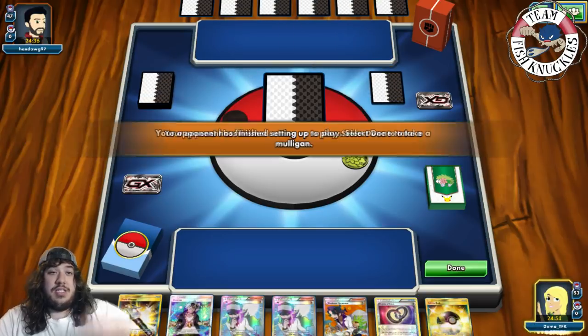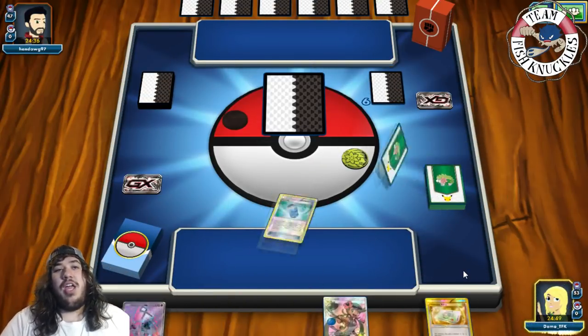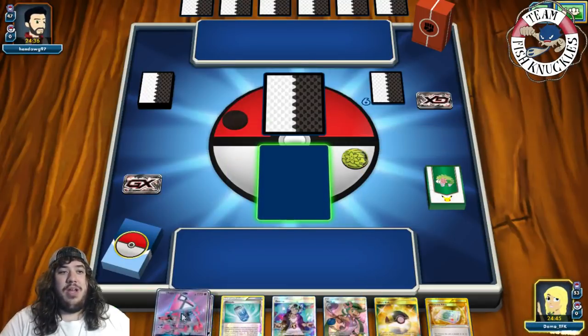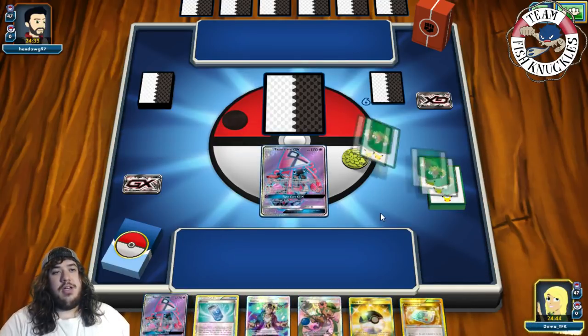Alright, so let's see, press done. Hopefully we don't Mulligan too many times. There's 9 basics, I guess, right? So, okay, so get the Weakness Policy. We start Tapu Lele. Press done.